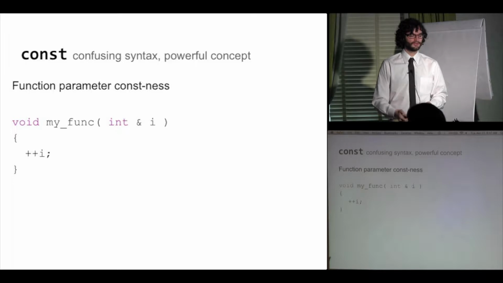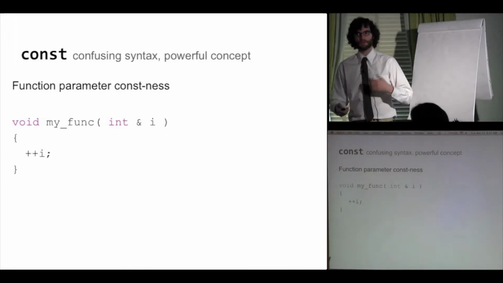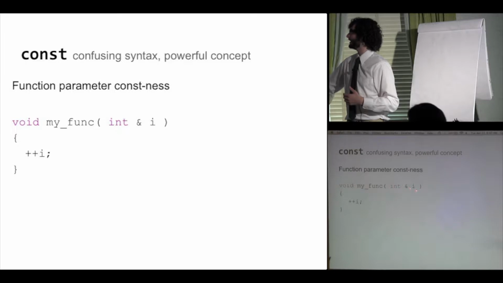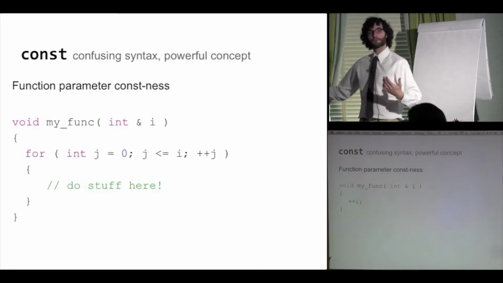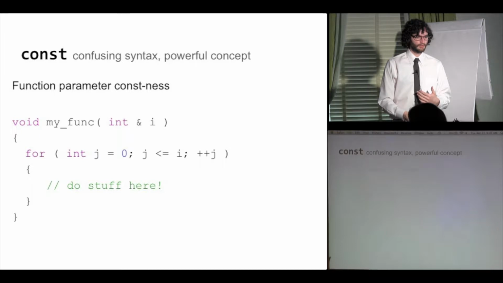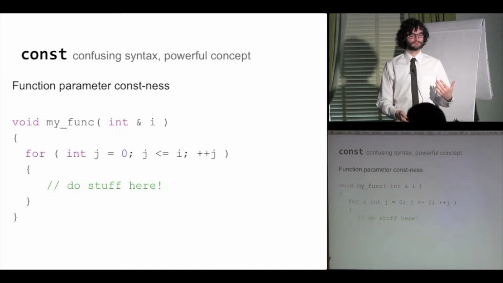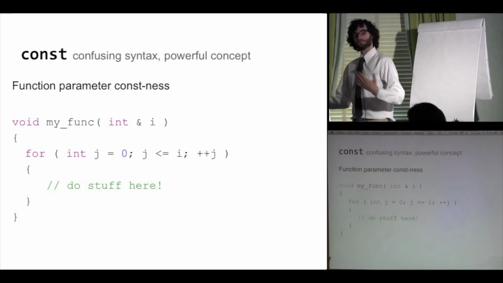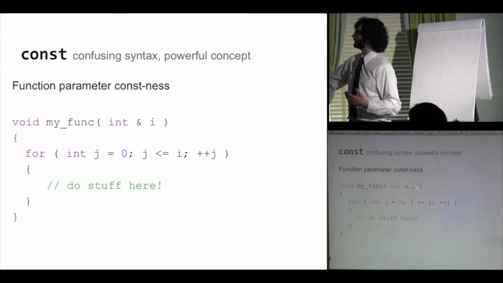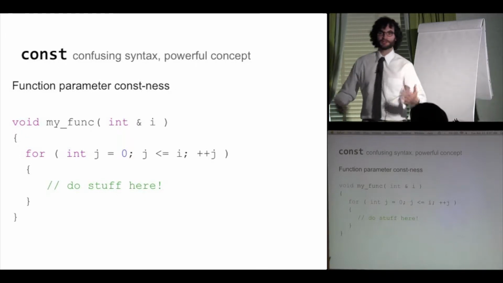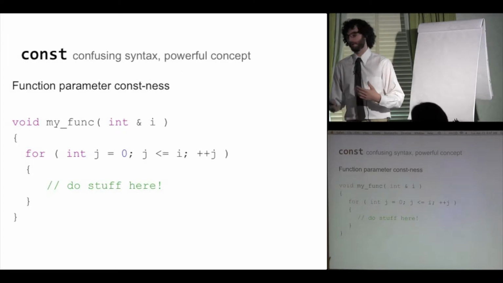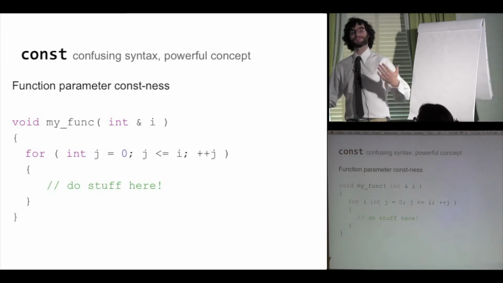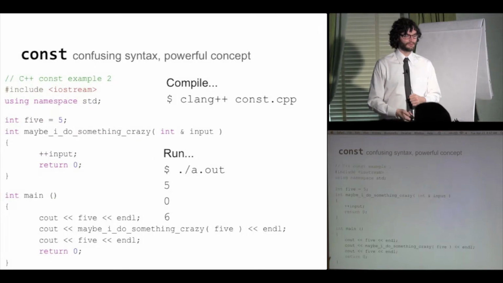So this is the reason that it's important: if you see something that's a non-const reference, you don't know if it's going to increment the variable, change it in some way, or if it's not going to. With this, we're just reading the variable. You have the same function argument here, but it could be changing it. It might not be. That's kind of confusing. But if you're using const, you can basically say, I'm not changing this. So that's the reason for using that.